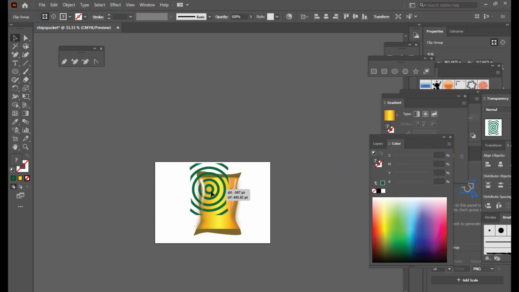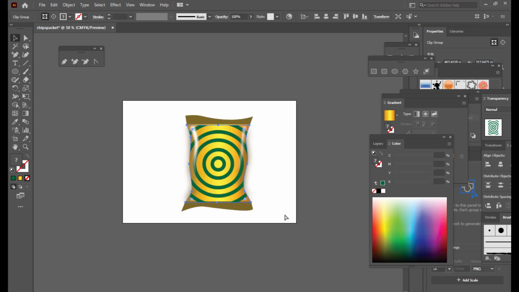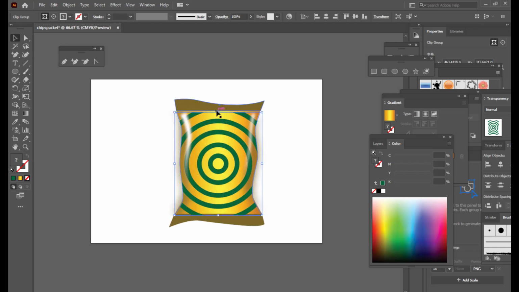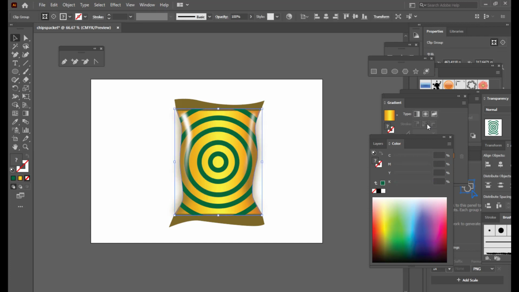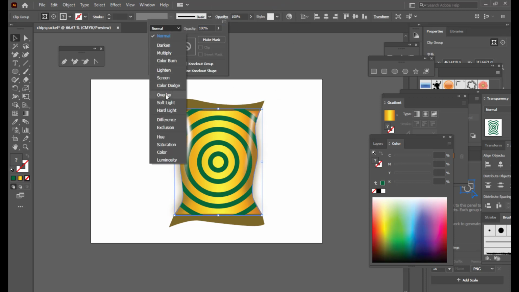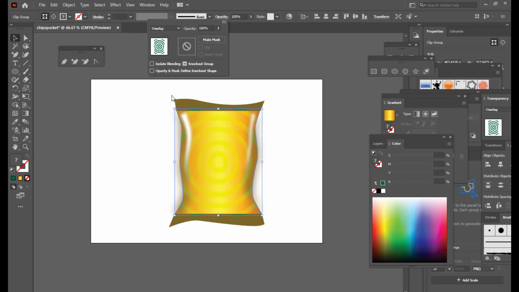Then we will take this clipping mask and keep it over here. So we'll adjust it properly to this body of the chips packet, right? So something like this, and then we will apply a blending mode to this. So simply select this, and here we have opacity, and we'll try to first check with this overlay.